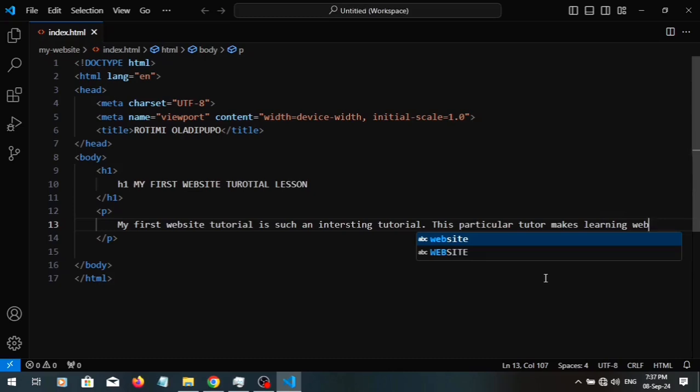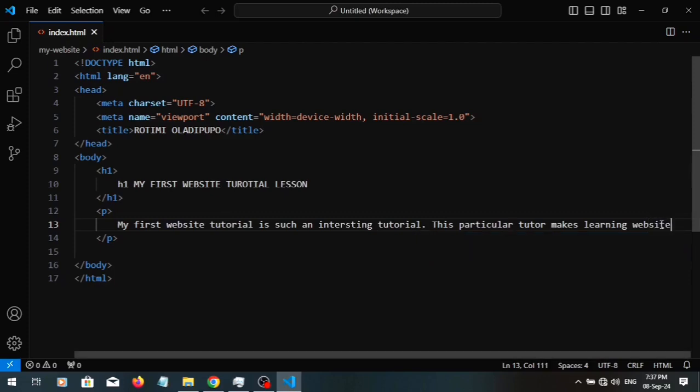So anytime you get to the extreme end of your screen like this, just make sure that your cursor is still blinking in front of the last character. Just press enter on your keyboard. Once you press enter like this, the cursor is going to come to the next line.